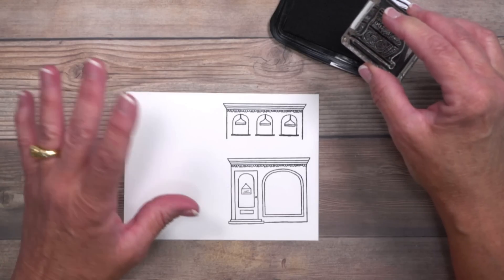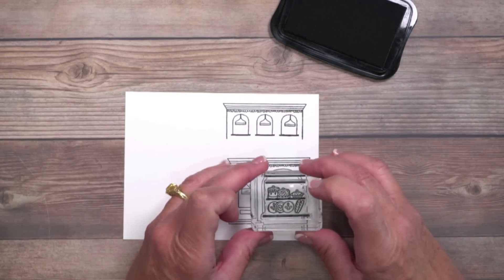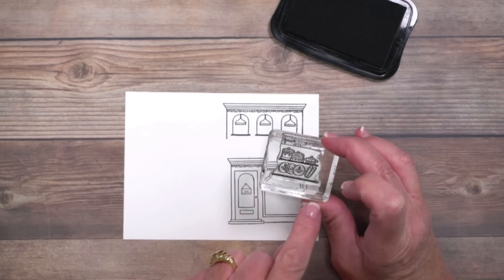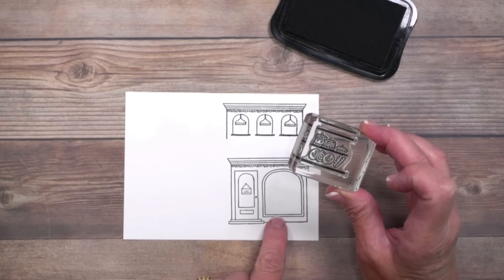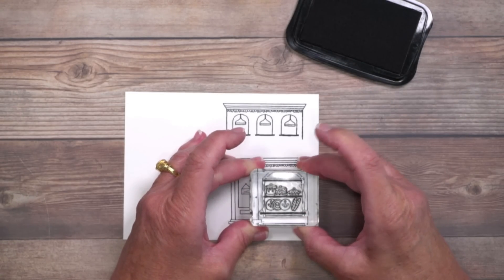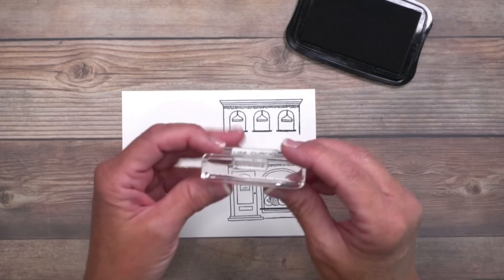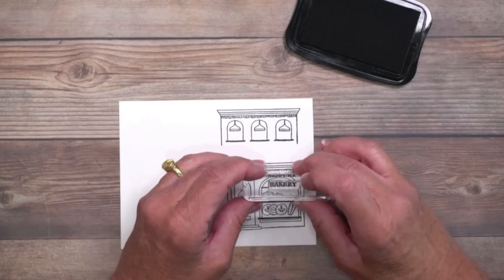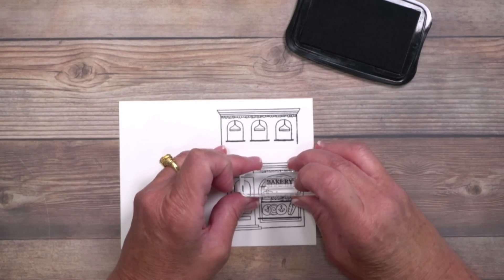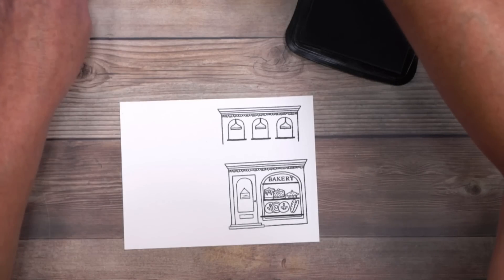I'm Italian so Italian bakeries are my thing — I had to do a bakery scene! I'm looking to bring that black line down to the windowsill and align those edges. The stamp set also has little words so you can decorate the windows. It's not perfect, but I've got one that is — and I think we need to dress up our little bakery with a plant. And this little sign board — because I think a bakery should have specials, right?